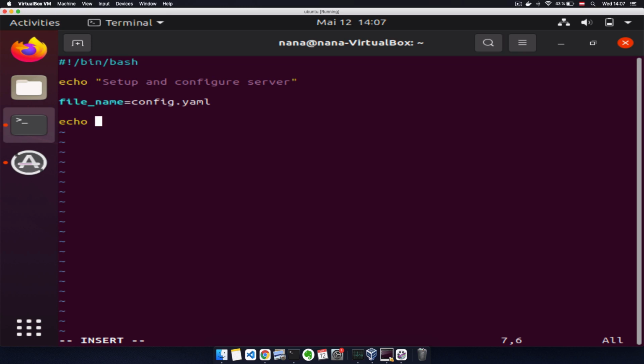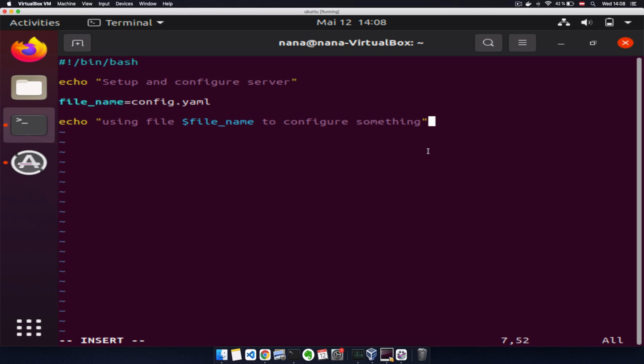Again, using our echo command, we can say using file, and then we do $, name of the variable like this, using file, name of the file to configure something. Doesn't really matter. So that's basically the syntax for using or referencing variables in a script.